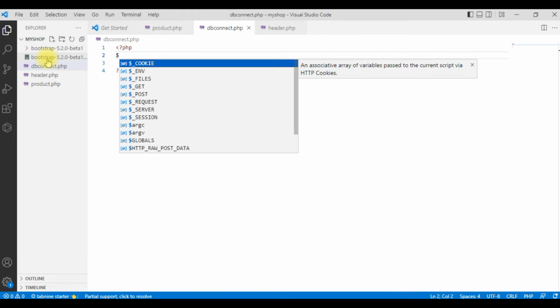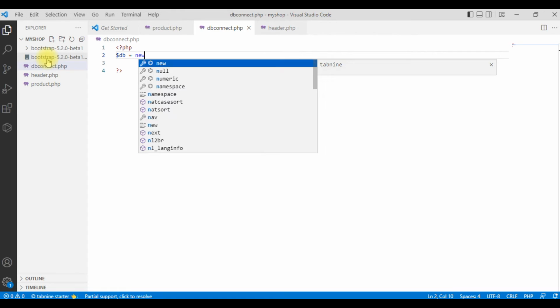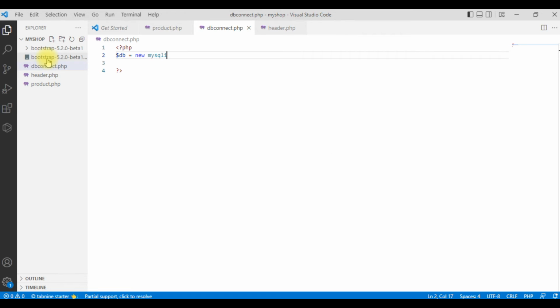So I will create a variable, say db is equal to new mysqli, which is a function to connect to the database. And what are the things we are going to specify? I'm going to specify 4 things. How do you know 4 things? By the time I open this, you supply the server name, which is localhost.